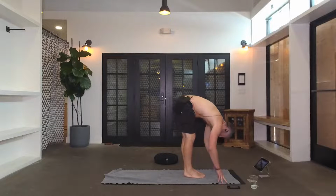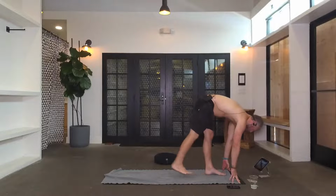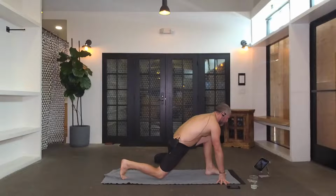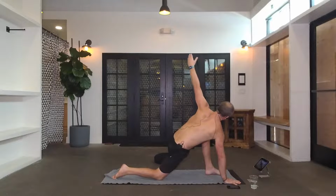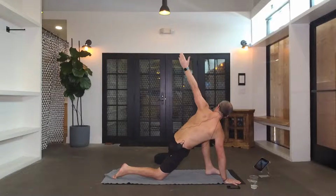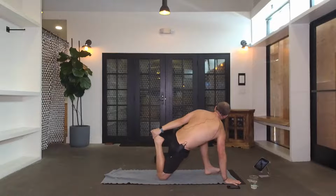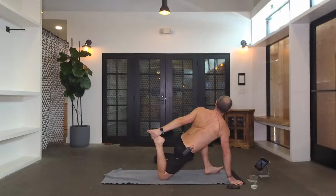Awesome. Inhale, lift halfway, lips sealed. And exhale, left foot, little step forward, right foot steps back, lower your right knee down onto the ground. Right hand sets flat out in front, twist, reach your left arm up. Heart stays lifted. Curl your right heel in, we'll get after it again. Grab for the outside of your foot. Okay, now this time on your knee, and hips roll down. And shoulders back, chest through, and we can let the head come back and the gaze go up.